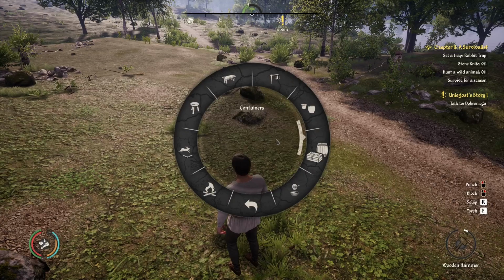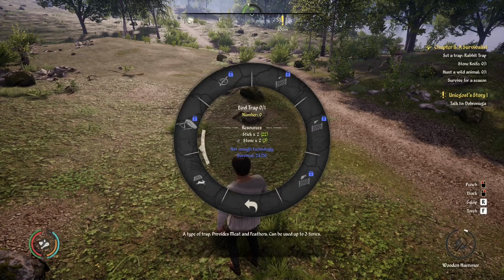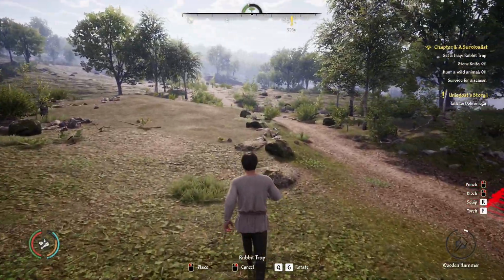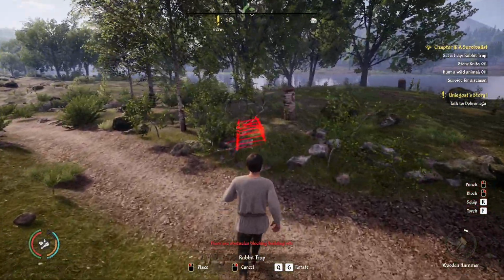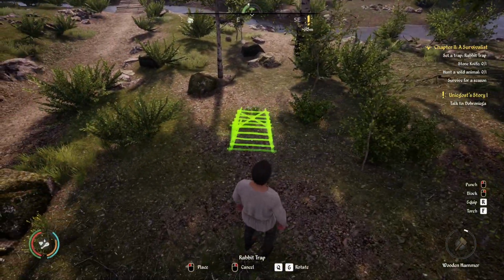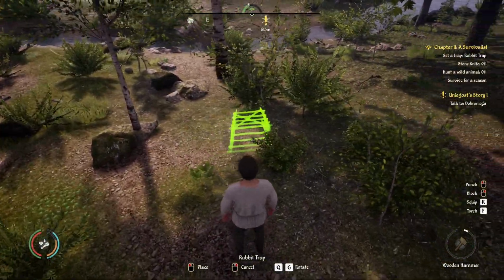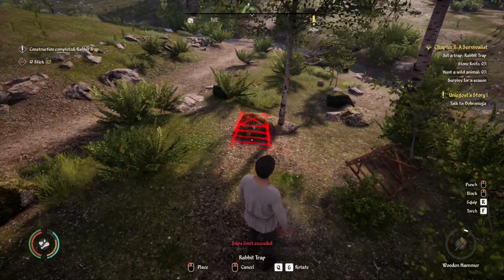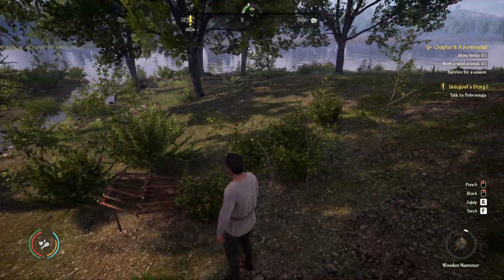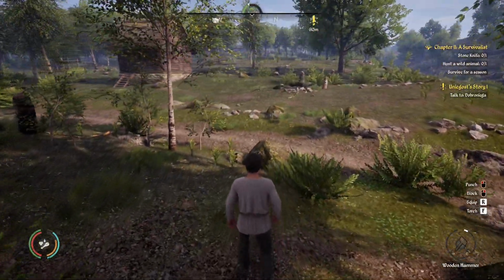We need to build a rabbit trap. 10 sticks. And let's find some berry bushes to build this near. Now you don't need to bait it or anything. Tomorrow we should have a rabbit in there.